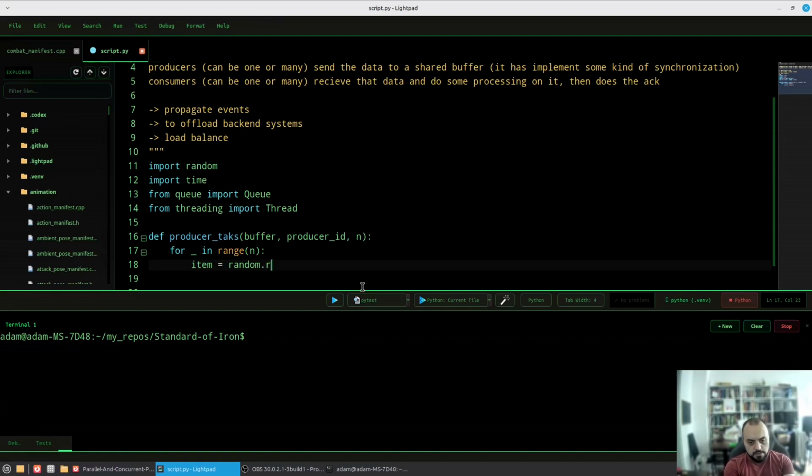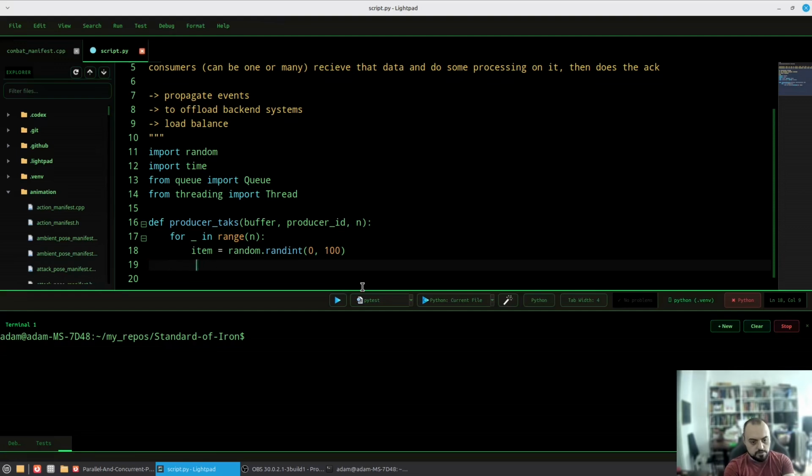And always the simplest thing is just some random number that we can send to the buffer. So random, and here could be rand int between 0 and 100. That's the item that we want to send to the buffer. Buffer put item. So we can print before this, producer ID produced message, and this will be the item.